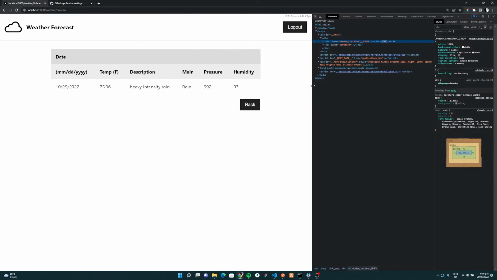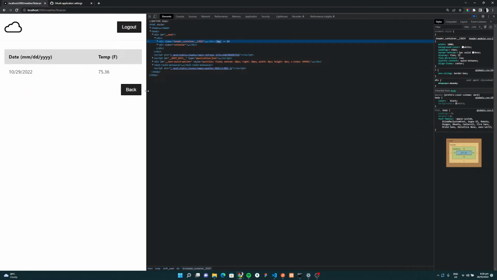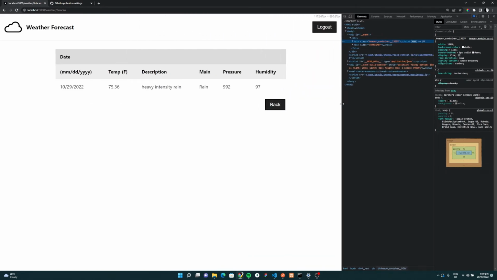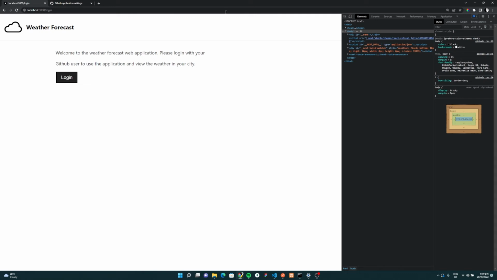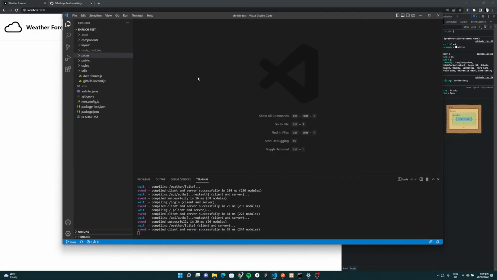Alright, so the last part of this application is the logout. So if we click the logout button, you should be logged out and then redirected to the login screen and won't have access to the other screens. So let's try. Now you can only access the login screen. So I think that's it for the demonstration, and now let's proceed to the code.